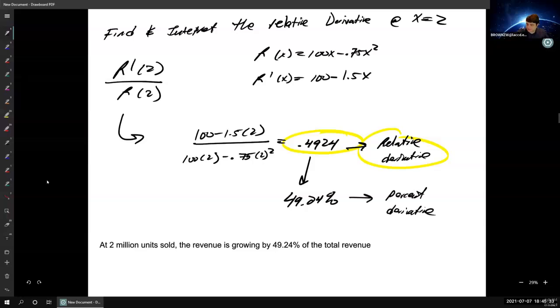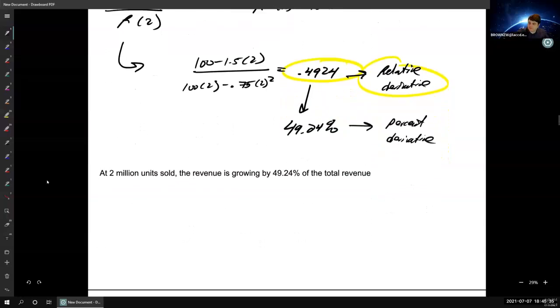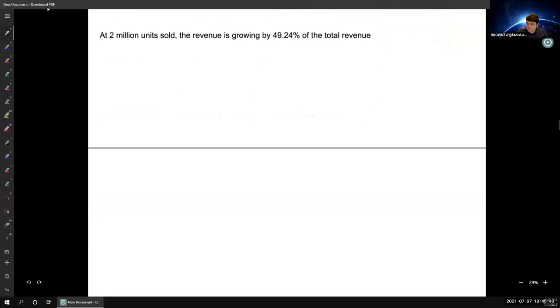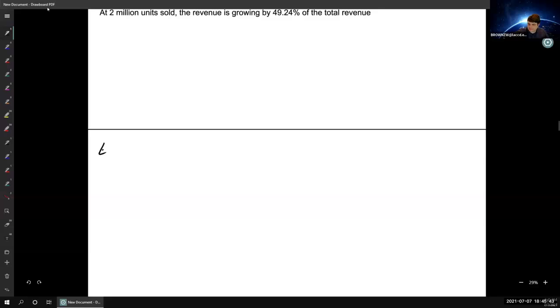Okay, so the next thing we're going to look at is a pretty big idea in a lot of economics, the idea of elasticity. So we're going to define it very loosely, and then we will get into the nitty gritty of how we're going to define it. There will be a formula attached to this.